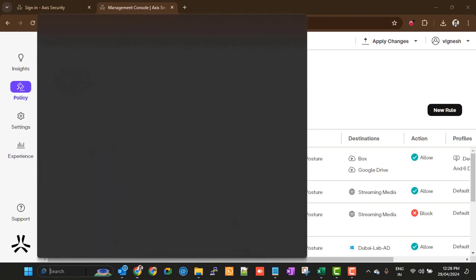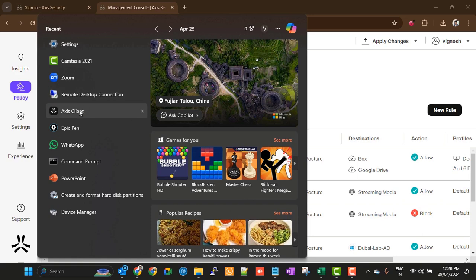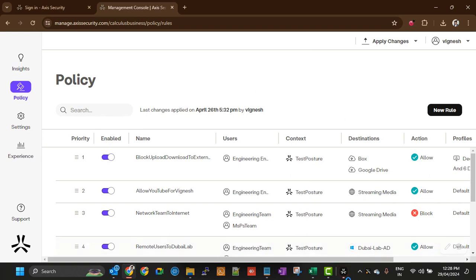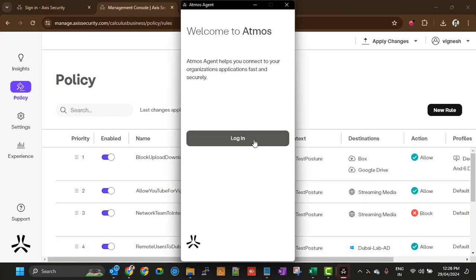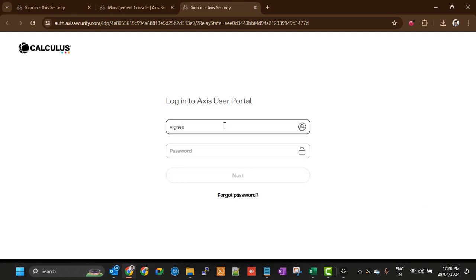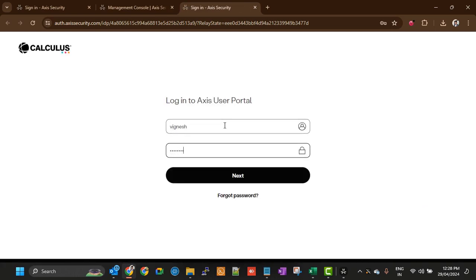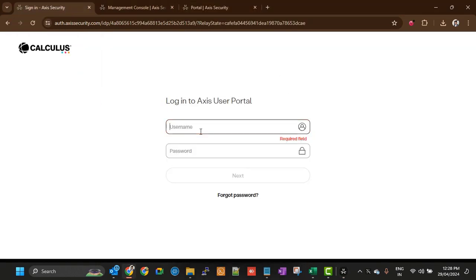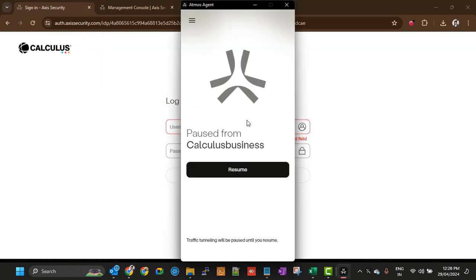And we can also install the agent. Let me open it up. Right, you just have to provide your credentials. Let me log out. Yeah, I'm already logged out.